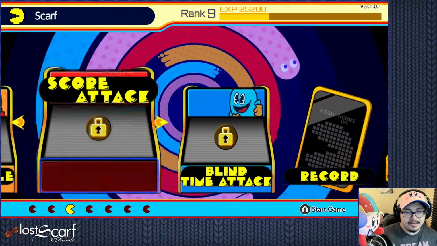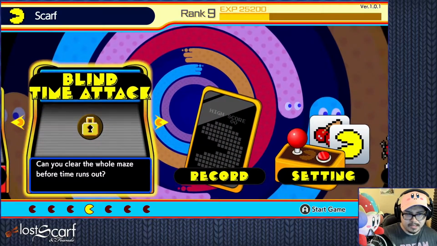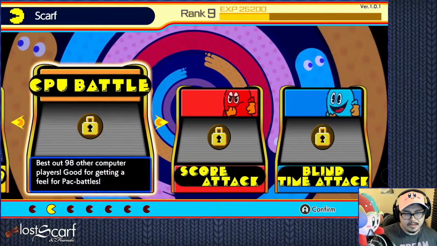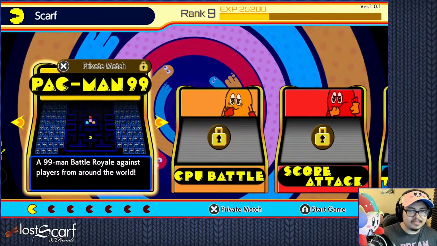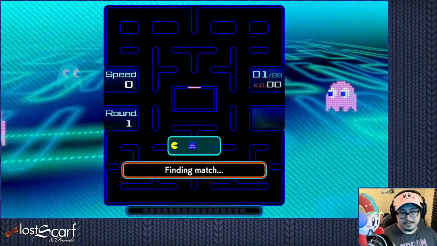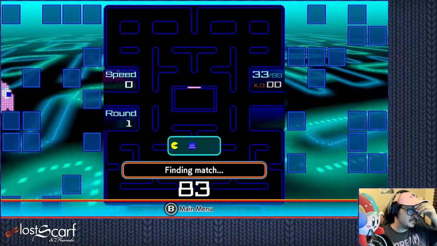But first, if you want to play single player or alone, like blind time attack, score attack, CPU attack, it's $15. I appreciate that there's at least a single player mode, and I really wish we could play Mario 35, because I really like Mario 35, I was good at it. So we're going to go into this, we're going to play it. Pac 99 also has private matches, which I find interesting. So it is on this board.